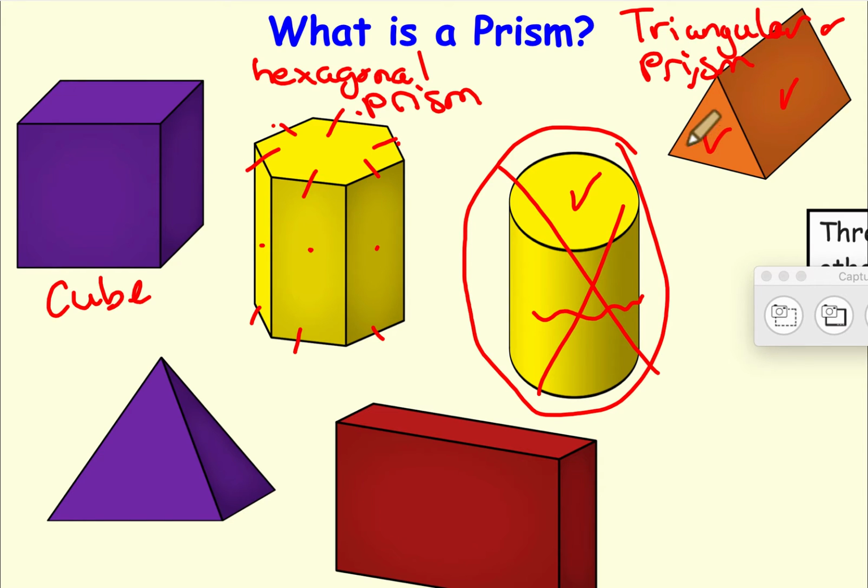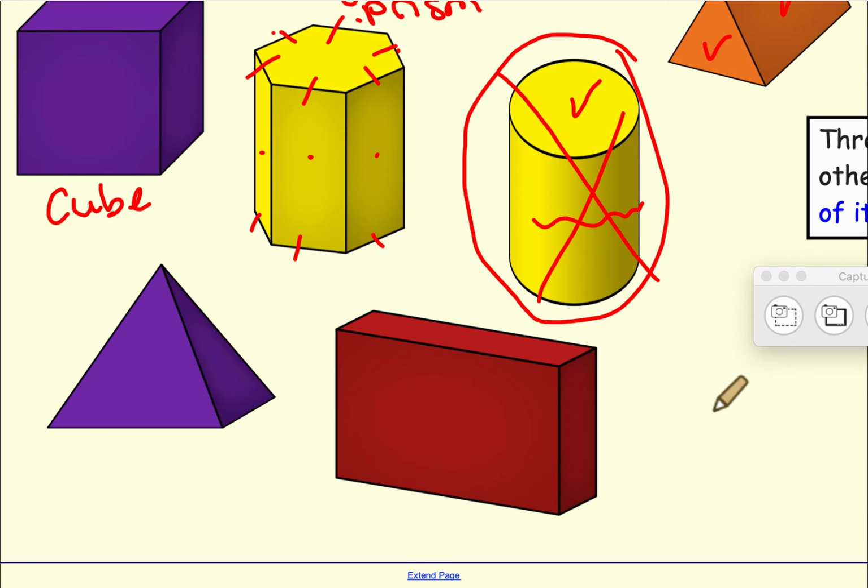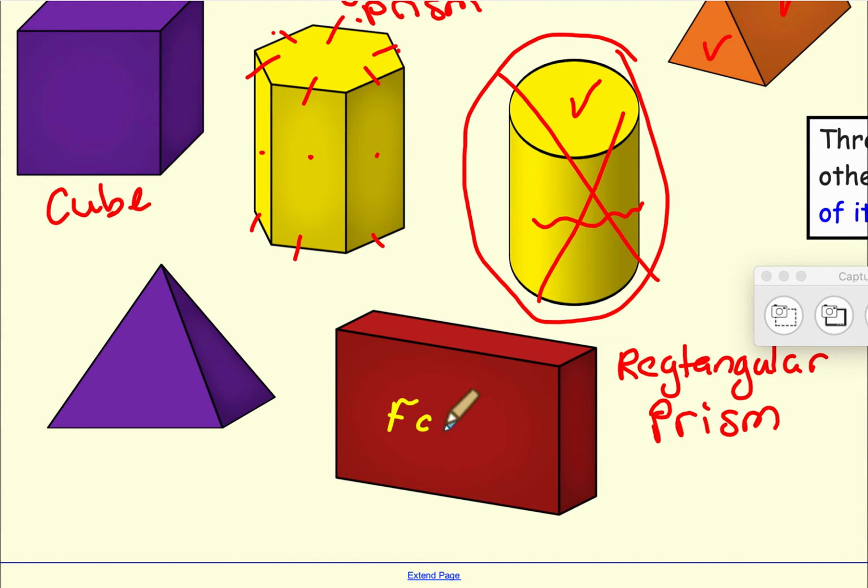Okay, and then the last one we have is this red thing right here, and it looks like a box. Pretty much if it looks like a box, it's definitely a rectangular prism. We don't even have to worry about it because it looks like my favorite type of boxes, which we'll be looking at in a moment. But when you're looking at a rectangular prism, it doesn't matter which side you use as your face, because you could use this side as your face and then its opposite side as the other face.